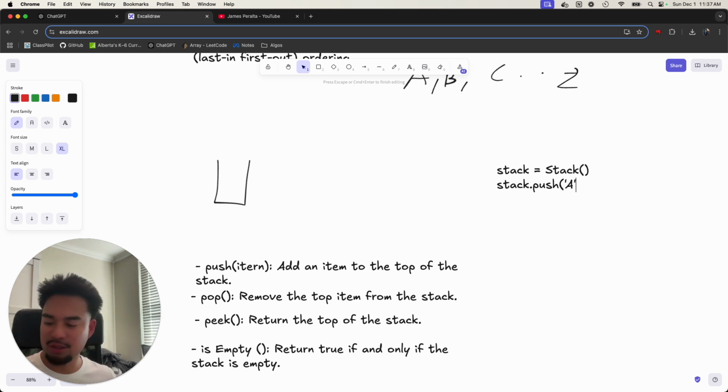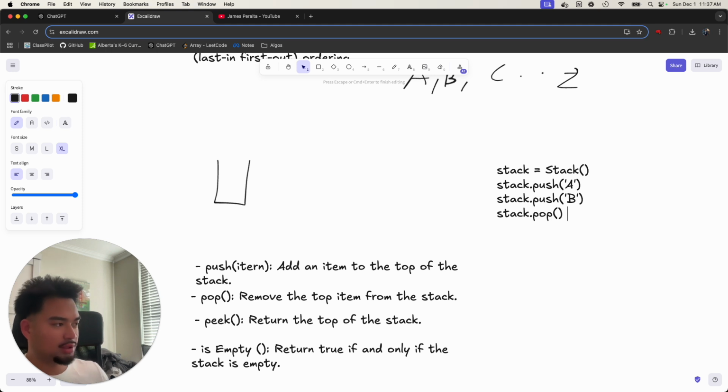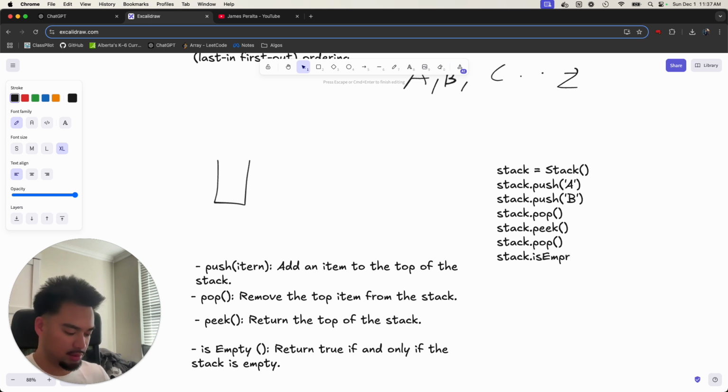Sorry if you hear something happening outside, but if you do stack.push, you get A. You want to push B, and then you want to do stack.pop. And then let's also do stack.peek, and then let's do stack.pop again, and then you do stack.isEmpty.